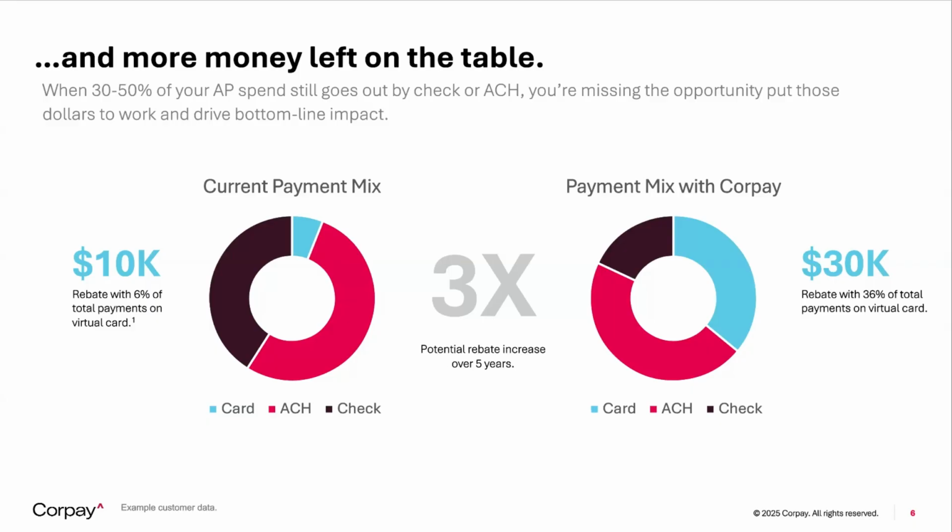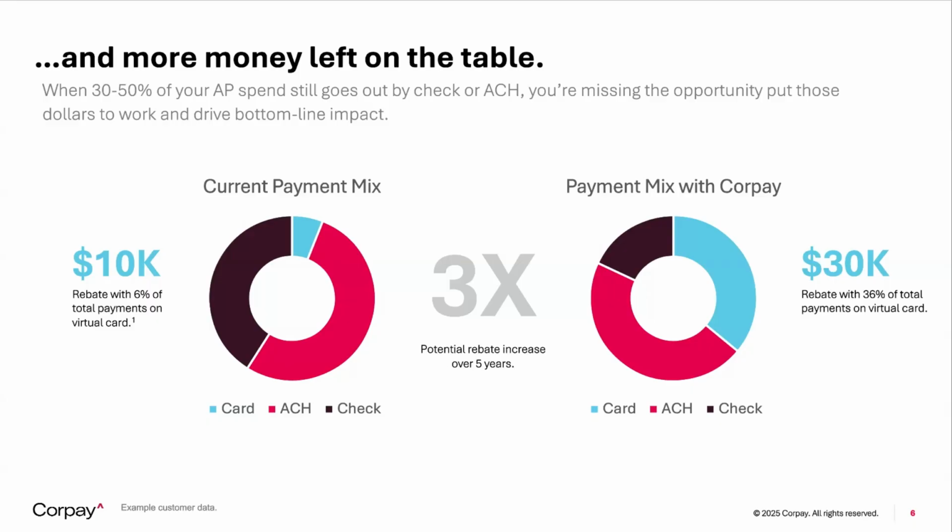What we like to do at Corpay is take a look at your current vendor list. We're not asking you to change vendors. We match it up against Corpay's database and say, based on all of these other customers that we have, we know that we can pay this percentage of your vendors with a virtual MasterCard, some more secure way to pay the vendor. Oh, and by the way, you're going to get a rebate on that.